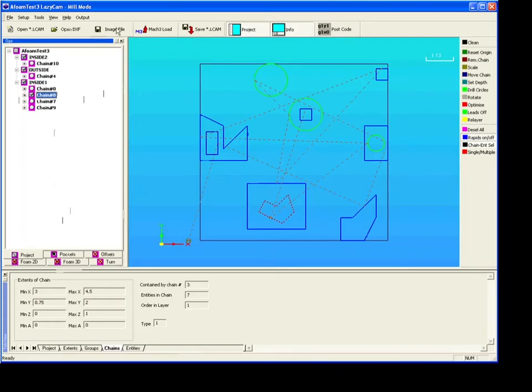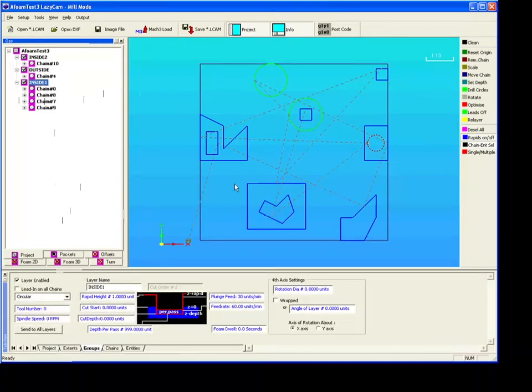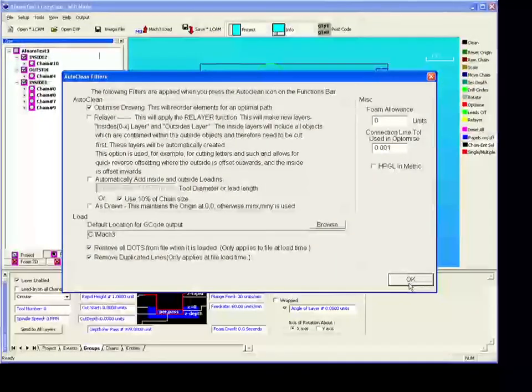To open an image file, we have image files buttons at the top. We have from Mach 3 button to load a current file which is in Mach 3 so that you can reprocess it somewhat with this type of ordering and layer entity type settings. And then we have a post G-code, which as always posted the G-code for the program. To set up various load functions and so on of LazyCam, we have a setup button where you can select various posting options and loading options as before.